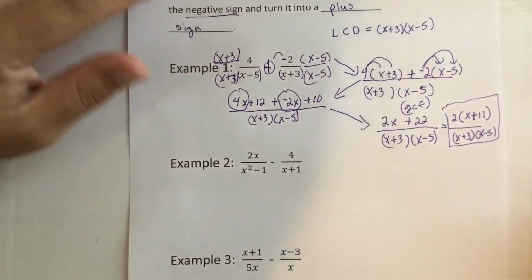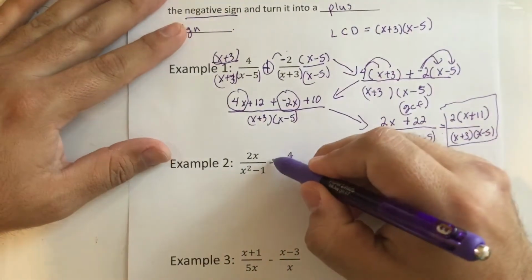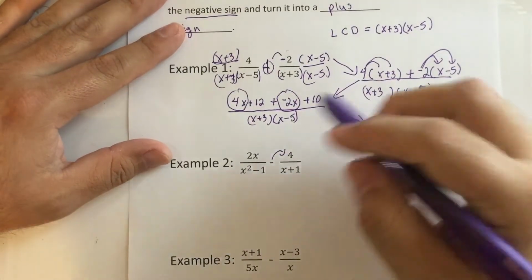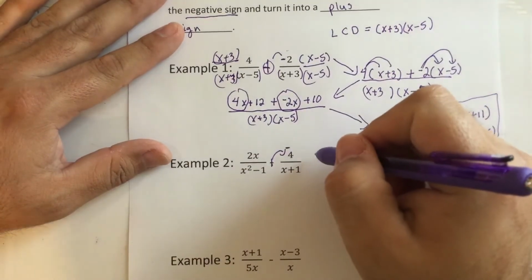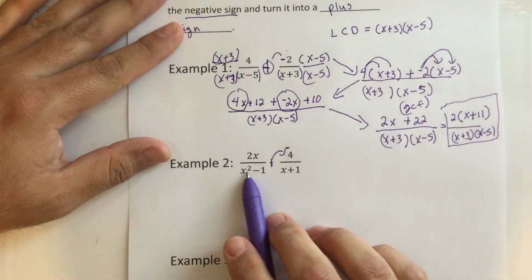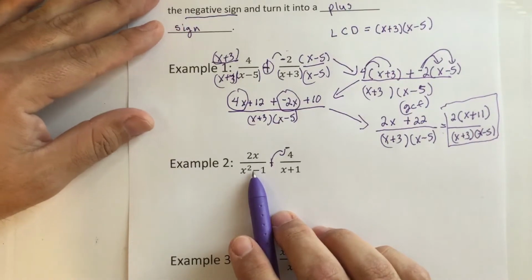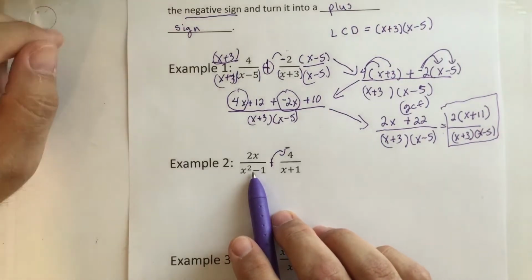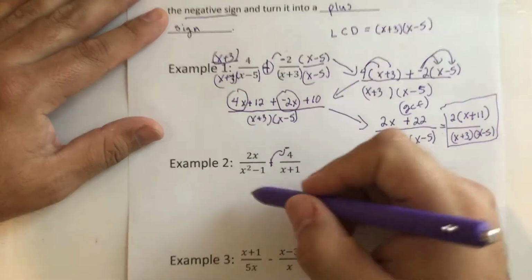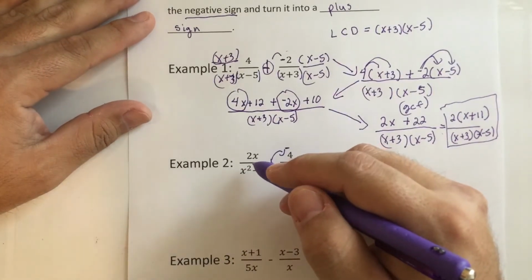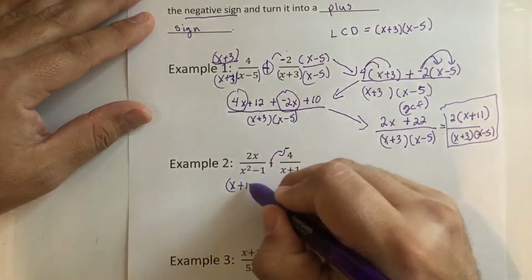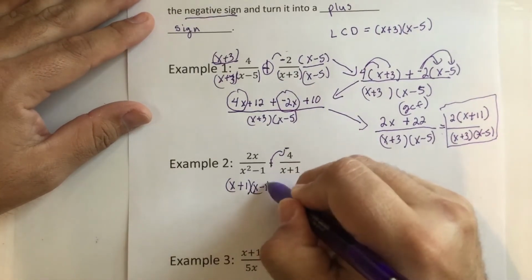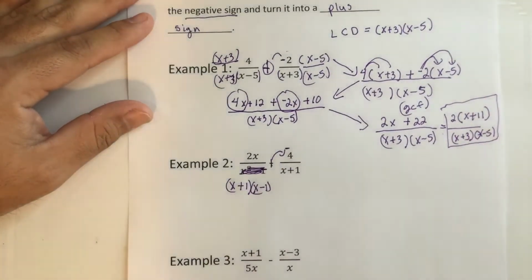Your second example, again, we're subtracting, but really we're not subtracting. We're just going to distribute this negative symbol here to this 4, and then that becomes a plus. So now that's a negative 4. Now we have our tops and our bottom. But now you'll notice here on the bottom, x squared minus 1. Well, this is something that has to be factored because it's going to give me 2 factors. Thankfully, this is a perfect difference of 2 squares. So this actually becomes x plus 1 times x minus 1. Okay, and we kind of get rid of that denominator there.